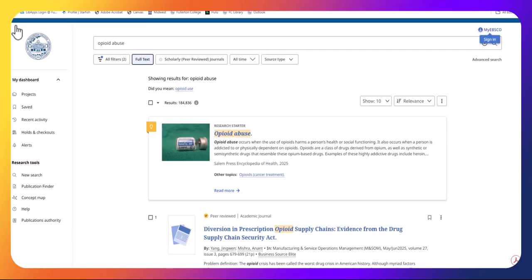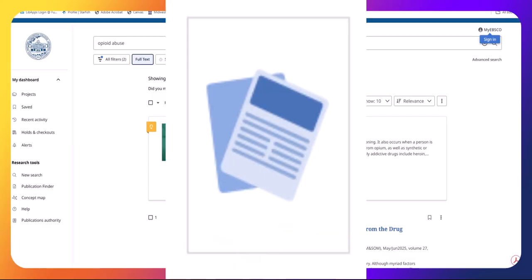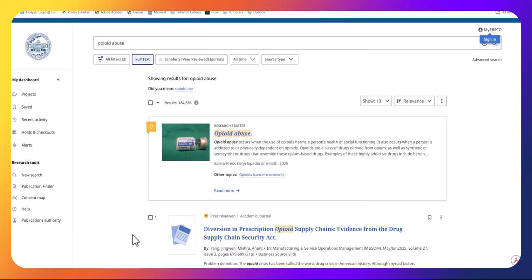And the second thing that you need to do is just choose a random journal article. And you will be able to recognize a journal article by this icon. You don't need to go far. If you want to choose the very first one, that is absolutely fine.